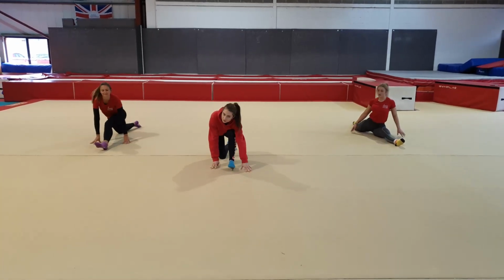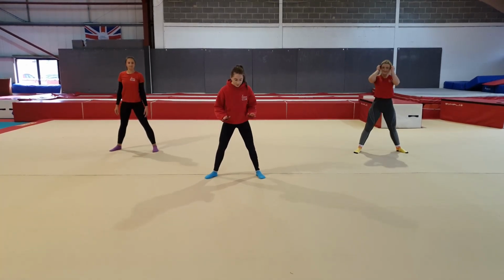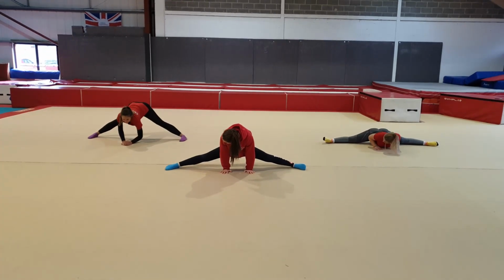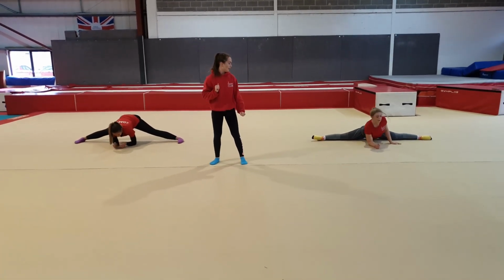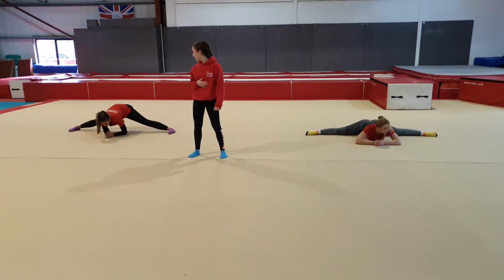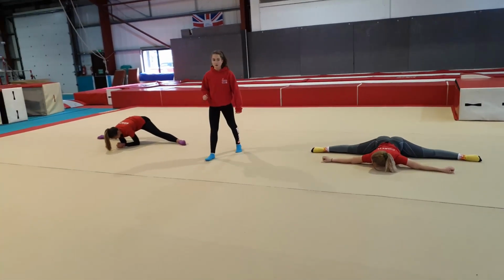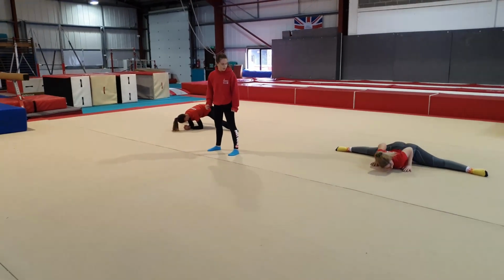Super. And then standing up in our star shape, the last splits that we need to do is our box splits. So it's hands on the floor, and you've got to slide your feet as far apart as you can. And then if you can, try and put your elbows on the floor like this, or try and get your tummy flat. Okay, so your hips need to be nice and in line with your feet. So make sure you're not leaning too far forward or too far back.